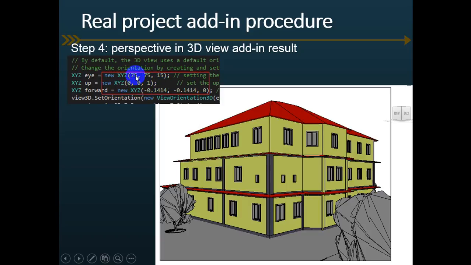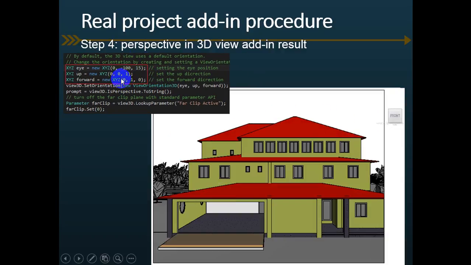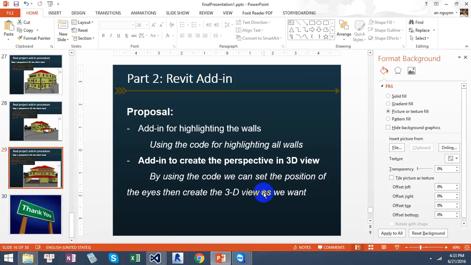The first, I change the eye position, and then the up and the forward is like this one, and this is the result in the Revit 2015. And I change again in here, and then this is the result.